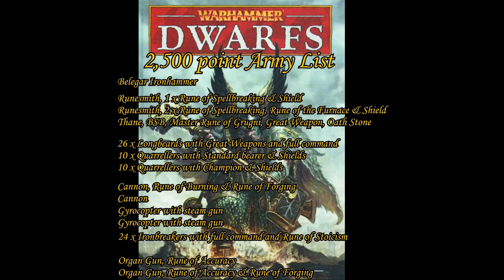There are 2 Gyrocopters with steam guns, and 24 Ironbreakers with full command and a Rune of Stoicism. Finally, in the rare slot, we have 2 organ guns now. The first one has a Rune of Forging and a Rune of Accuracy, whilst the second one just has the Rune of Accuracy. This comes in with a total of 2,497 points. Unlike the first 2, it's not on the dot, and that's a little bit annoying, but that's life, isn't it?